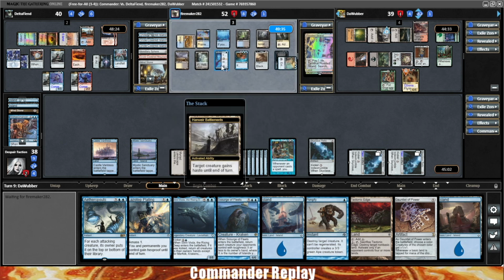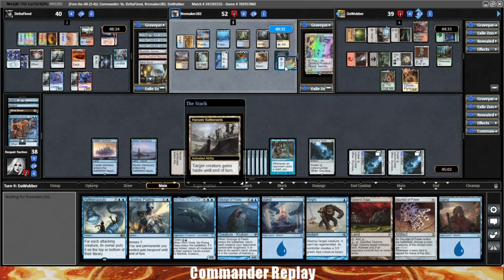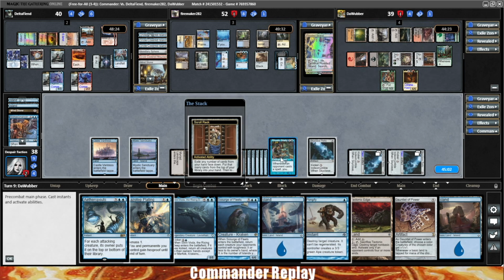This Wizard's class is going to be a thing soon. The Wizard Spellbook. I'd like to see at least one of those go down right here. So I think I'm going to let this happen. I'll trade in our Rhystic Study. We've drawn some cards now. I feel okay about what's in our hand.